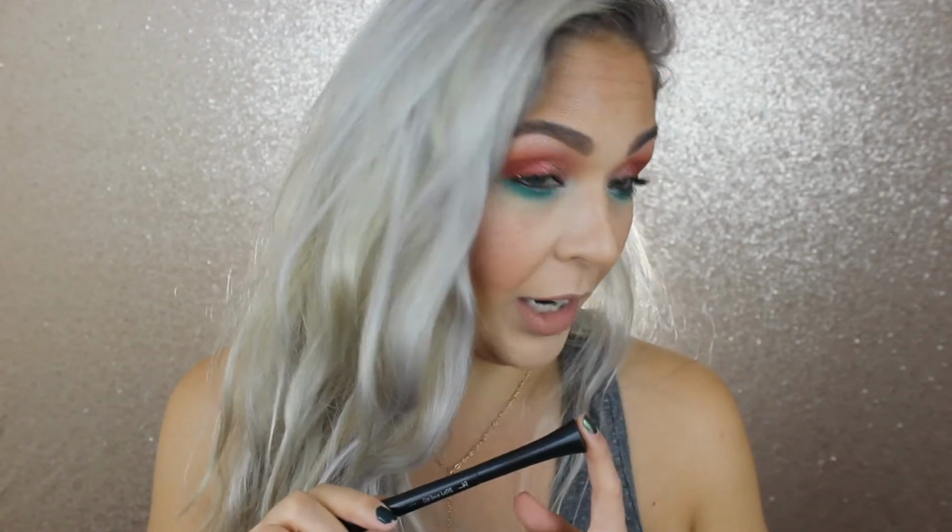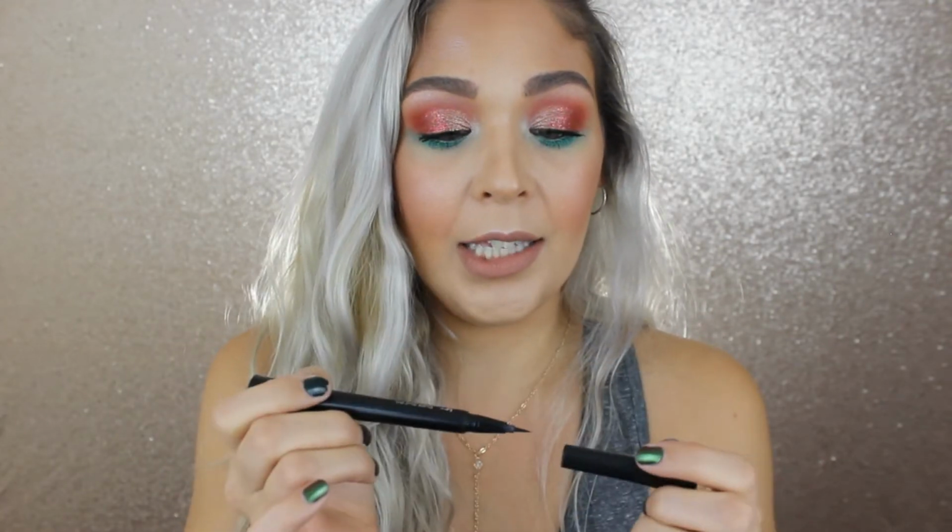And I think, if I'm being honest right now, my favorite I would probably say is the Urban Decay, their new improved version of their Perversion liquid liner, because it's a lot like this, where it's the pen form, but it has the brush tip applicator just like this instead of a felt tip.